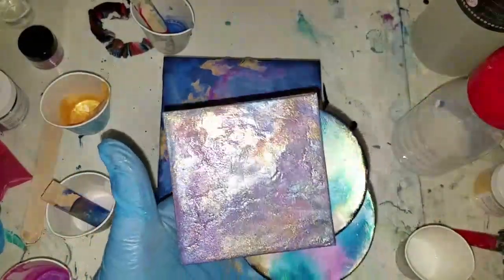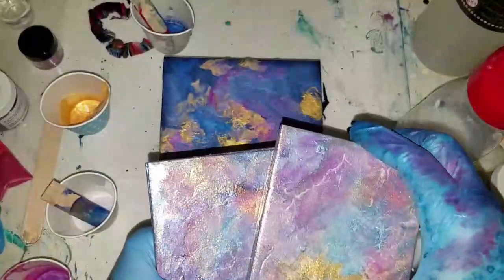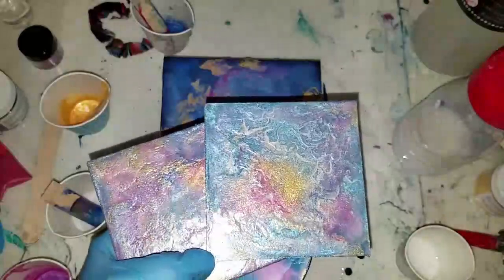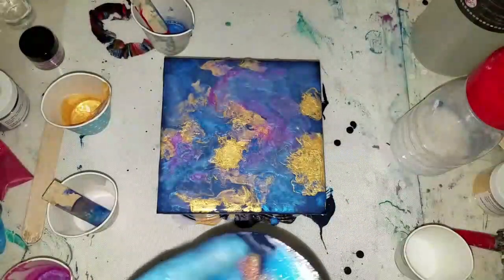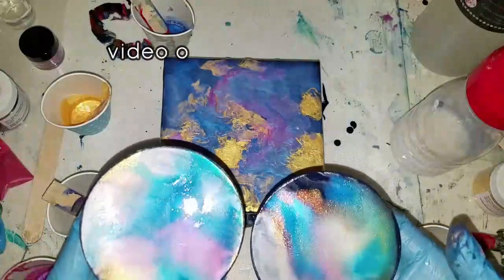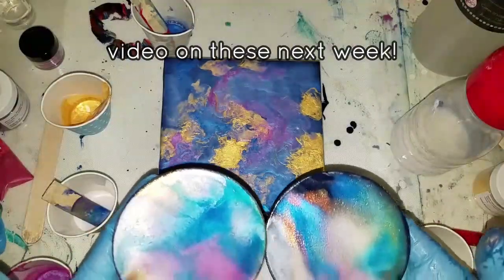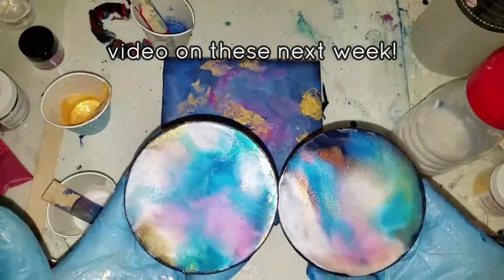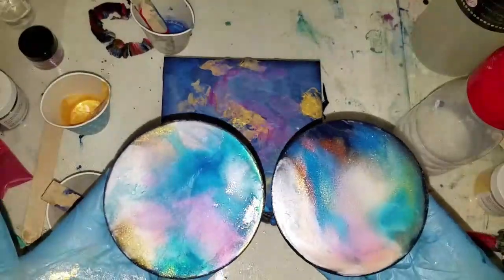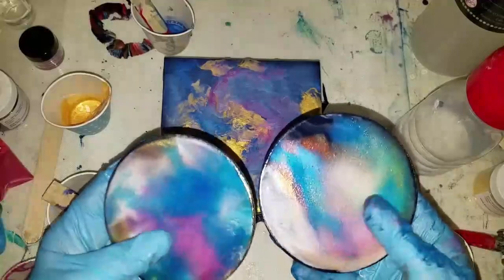See how there are cracks in there? Not happy with that, so I just stacked them because they're going to get redone. Then I tried it with a mixture of three to one - three parts polycrylic with one part water - and this is what came out of that. So if you want this effect, that's okay.